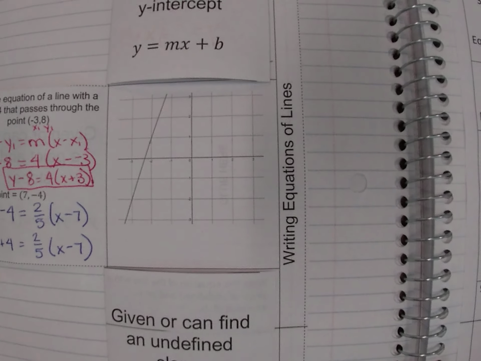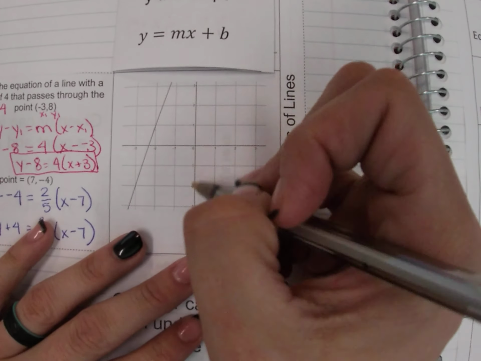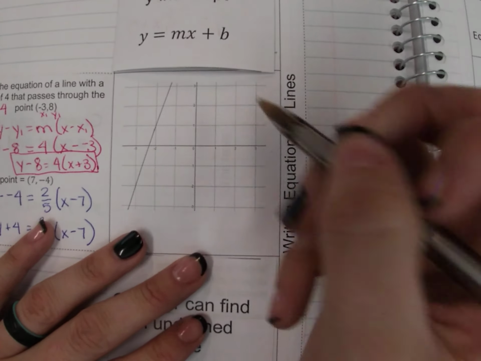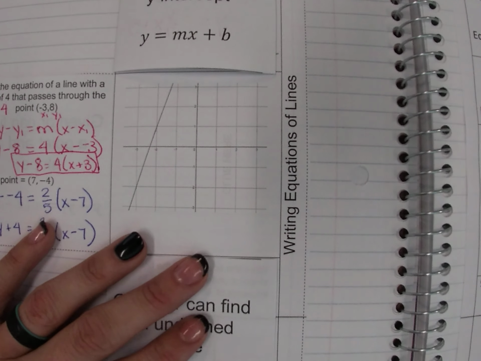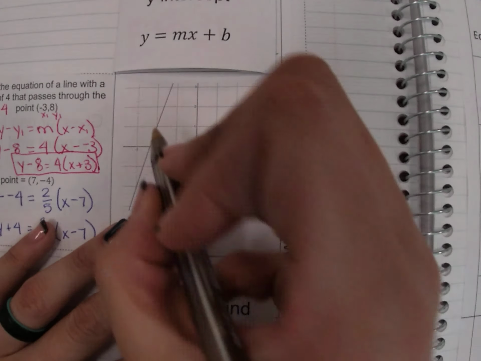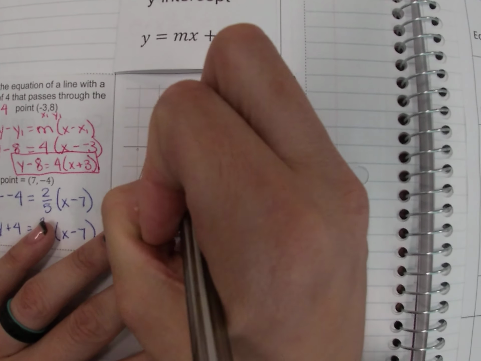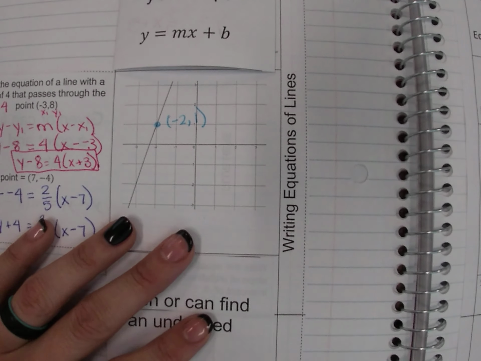But sometimes that information isn't always as straightforward provided to us. So like if we have this graph, right, we can't do what we did before and just find m and b because we don't see what the y-intercept is. But we can find a point, right? We have a point here. So we need to make sure we name that correctly. That's the point -2, +1.